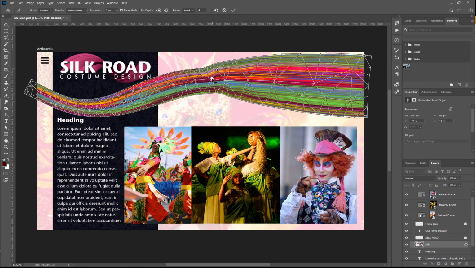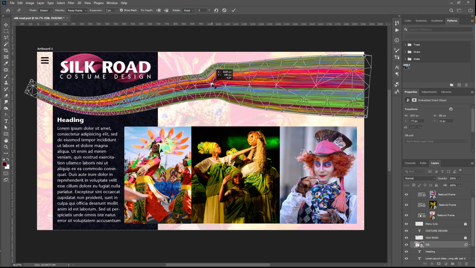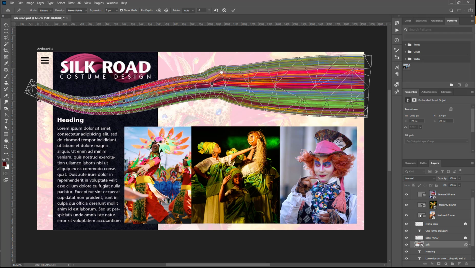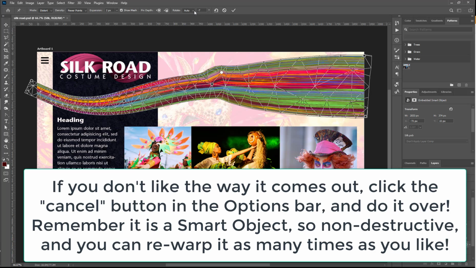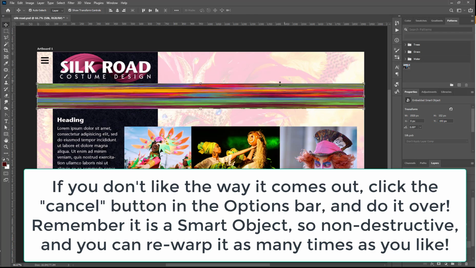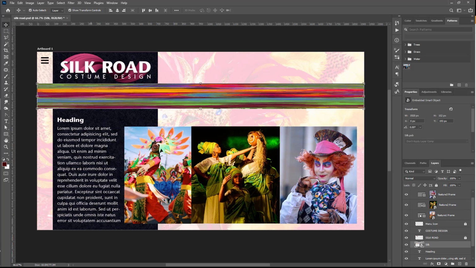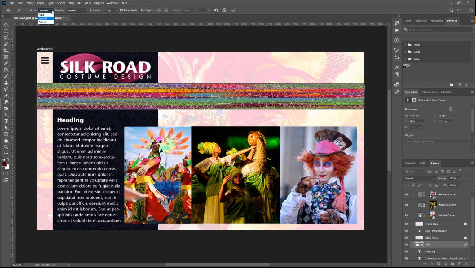You can also delete pins if you're not happy with them. So holding down my Alt key again, I think I can get rid of that pin. So there's a lot of things that you can do with this. Oh, that pin didn't work out so well. I think I should be able to go in there and make some other rotations and things. So play with this. I don't like what I did, so I'm going to cancel it, and I'm going to go back in and do this over. But you can play with that as much as you'd like and get it the way you want it.